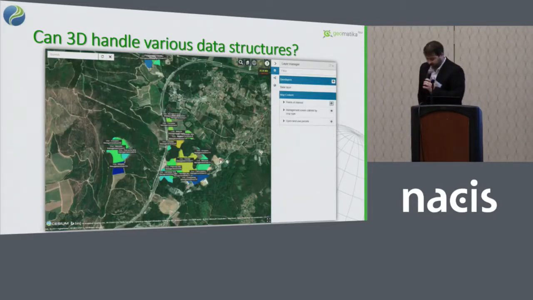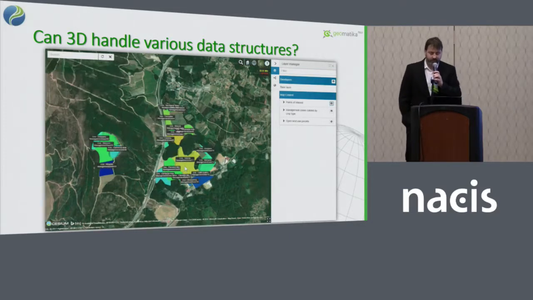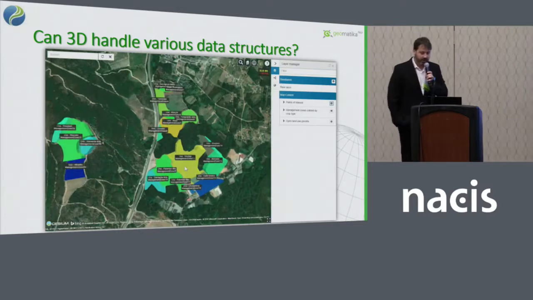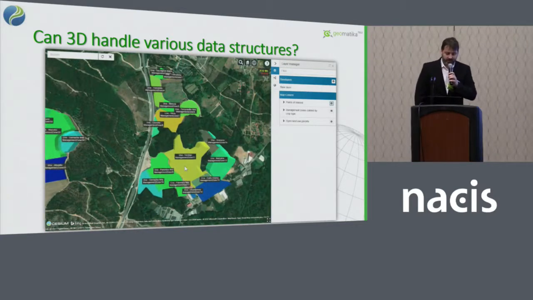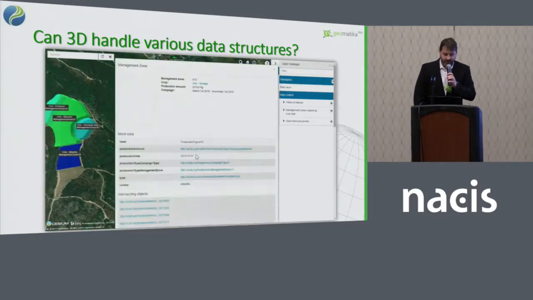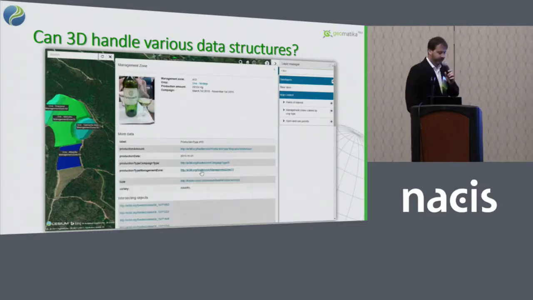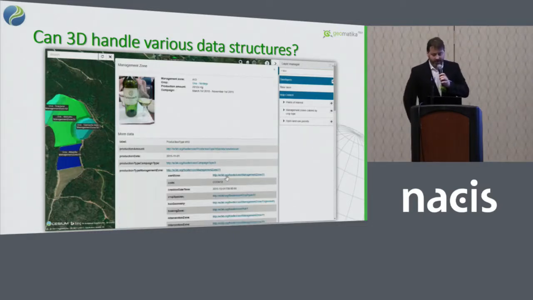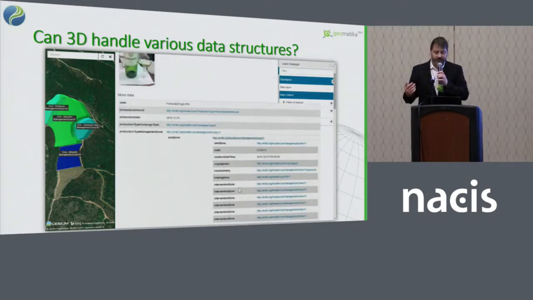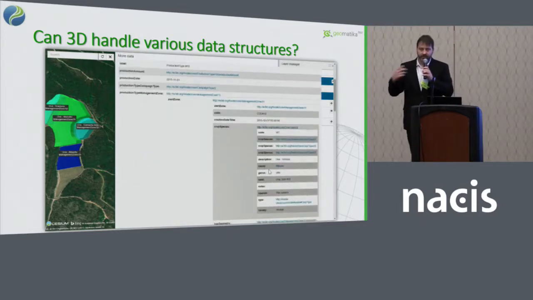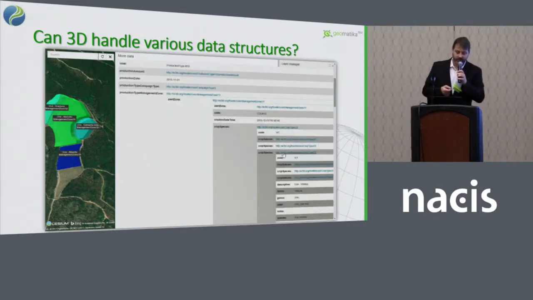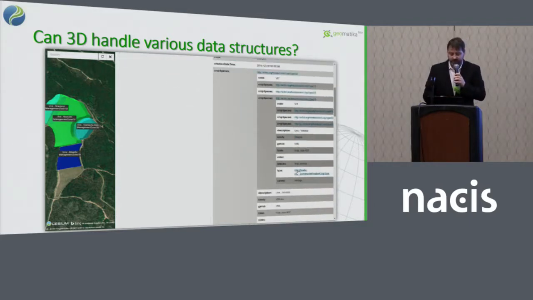So this is the first example I want to show here. The second one, so we can say that we can handle big data. That was the answer for the first question. The second question is, can we handle various data structures? Here you can see that when I clicked into the map, I gathered the data this time from DBpedia, which is linked data. This is the demonstration that we are able to access linked data space on the internet.